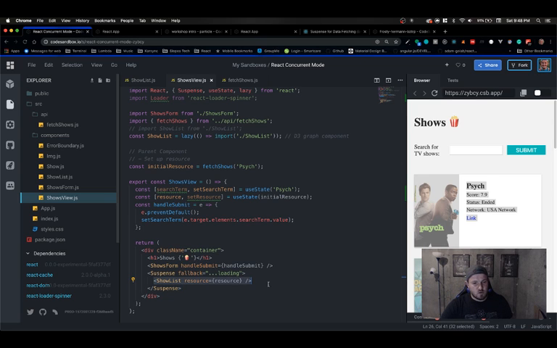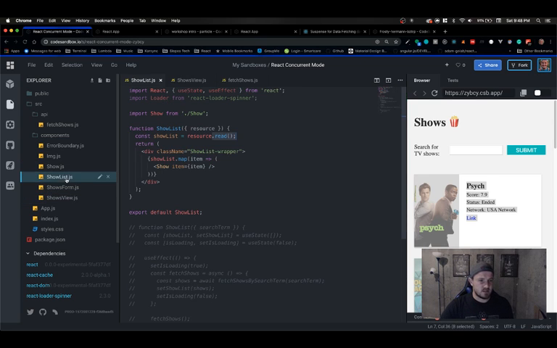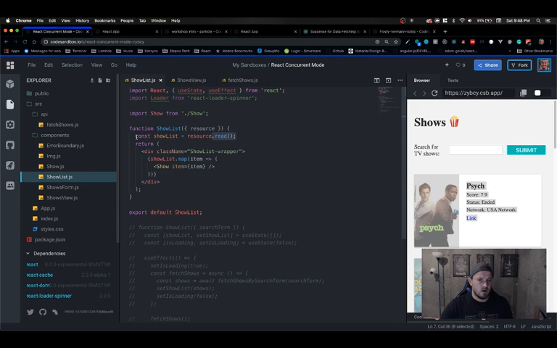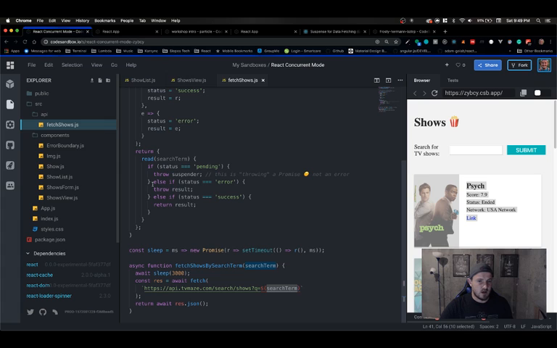All right, so ShowList, when the data comes back and we re-render ShowList, then we call .read again, and this time our status has changed to success.